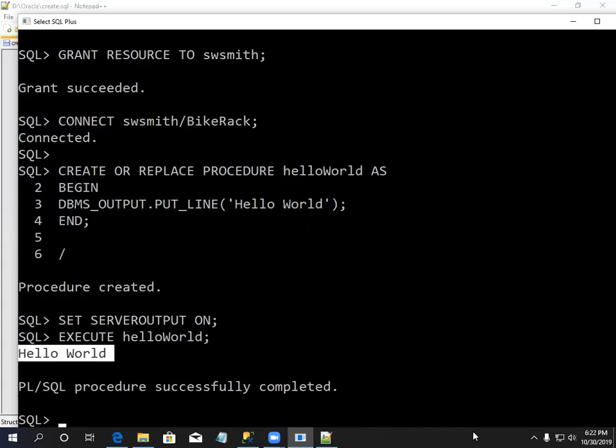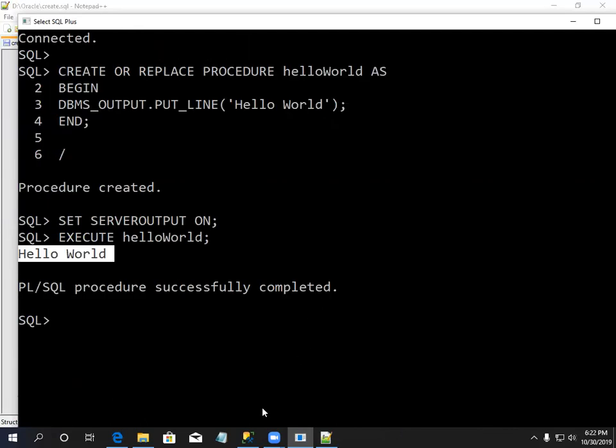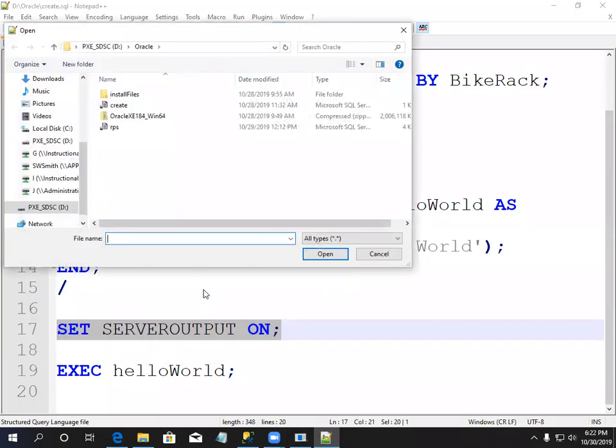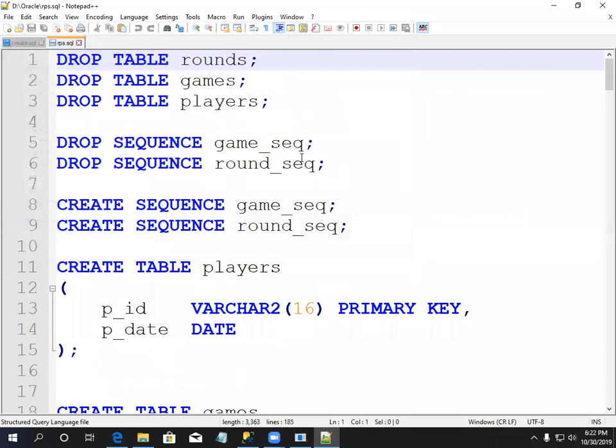Okay, so let's go look at a more complicated program. And here I'm going to open RPS, rock, paper, scissors, and this is rock, paper, scissors that somebody did a long time ago. I don't know, it was one of them I had laying around on a disk. I don't know whether I wrote it or a student wrote it. Looks like a student probably wrote it. That's weird. Couple of things to notice. The varchar 2 thing.